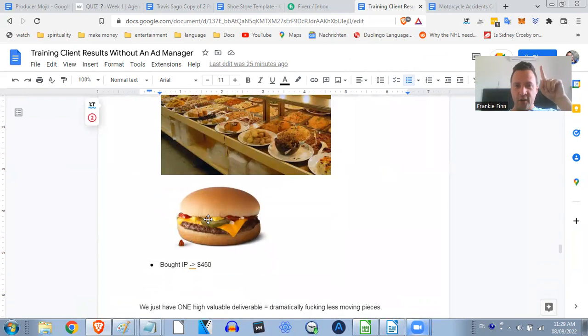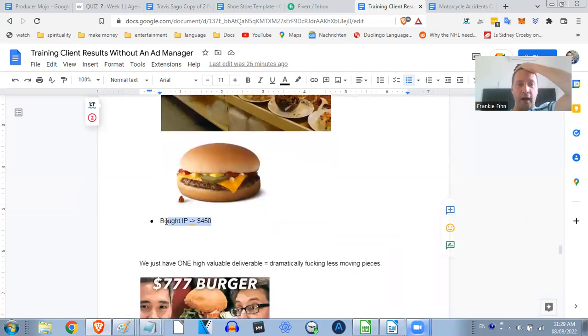But in the very beginning, you could only get a hamburger, and then eventually they said you could be a baller and have cheese on it. And by the way, I actually bought the intellectual property for this motorcycle stuff. It's in this little document here. I'll show it to you guys in just a second, but I want to come back to that.